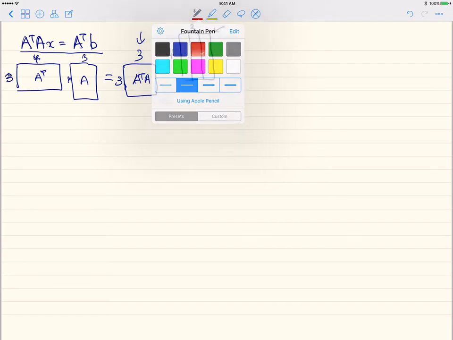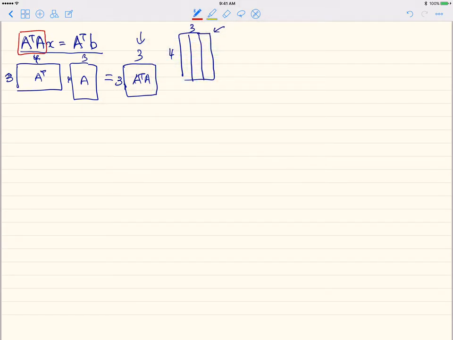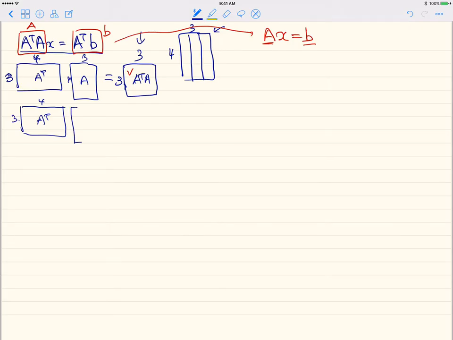So here, this part is our new A, and this part is our new b. That way we can rewrite this as some kind of Ax equals b. So this is just a linear system. But let's check what our A is here and b here. So the new A is actually A transpose A, and then the new b is actually A transpose b. Let's check the size of A transpose b. So 3 times 4, and then b should be just a column vector that has dimension 4. So this will be formed as a vector of size 3. So this is A transpose b.